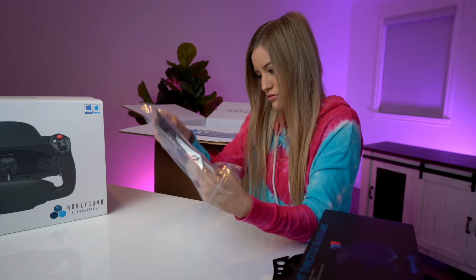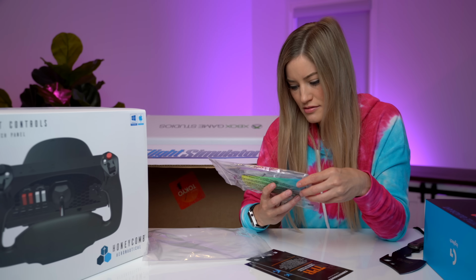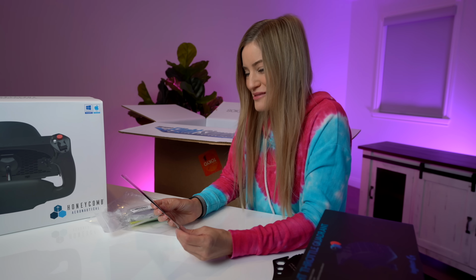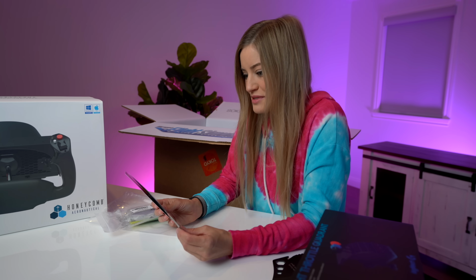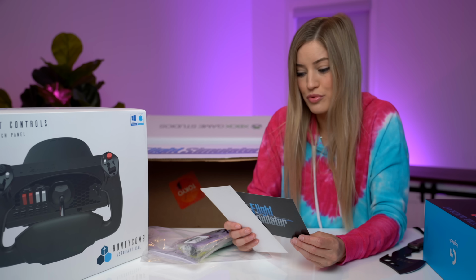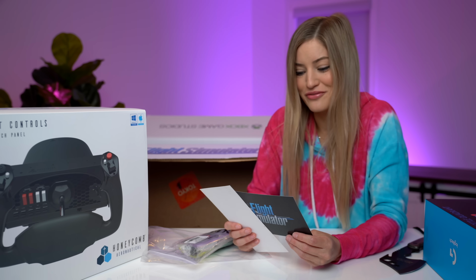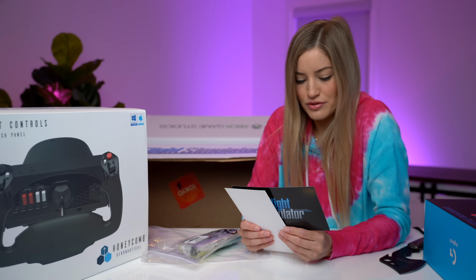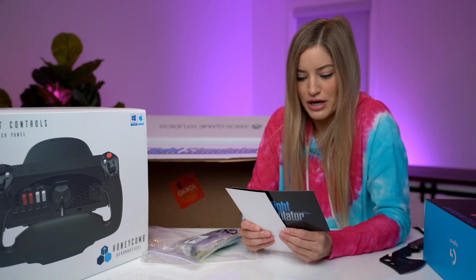What's in here? Are these flight sunglasses? Oh, they definitely are. We are so excited to have you in the Microsoft Flight Simulator community. The Flight Sim team has worked with our partners Logitech and Honeycomb and Thrustmaster to provide a few peripherals to improve your Microsoft Flight Simulator experience. Please reach out to your local rep with any questions with setup or otherwise. I think I can figure it out.